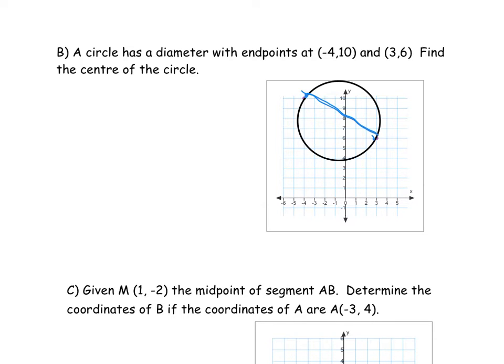You're asked to find the center of the circle. The center, remember, is in the middle of the diameter. So you basically need to find the midpoint of this line between these 2 points. Please pause the video now and try finding the midpoint between these 2 points. Please show all your work and try to find the answer. Pause the video, please.